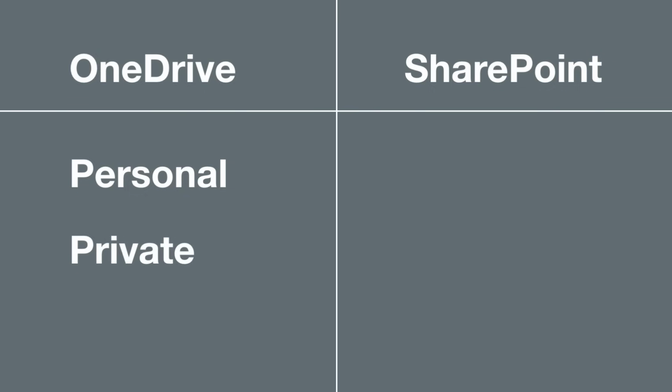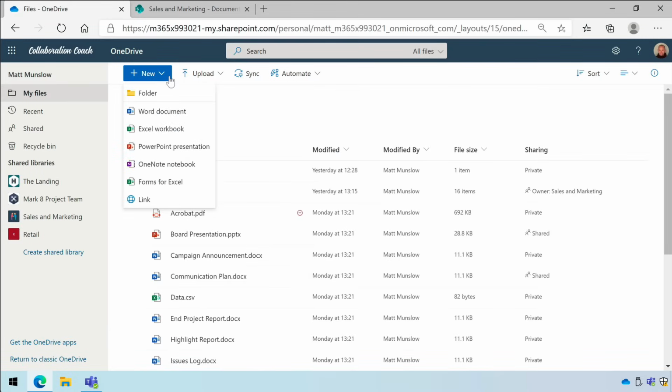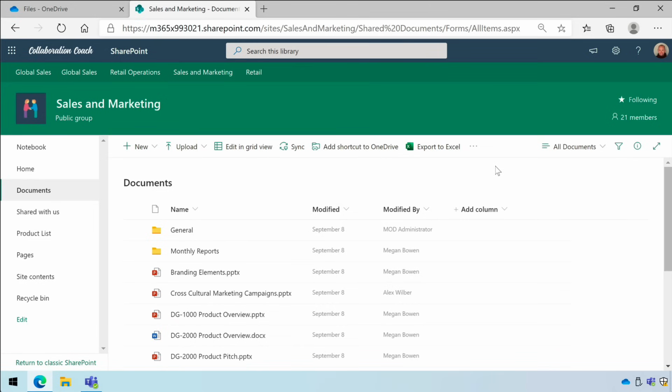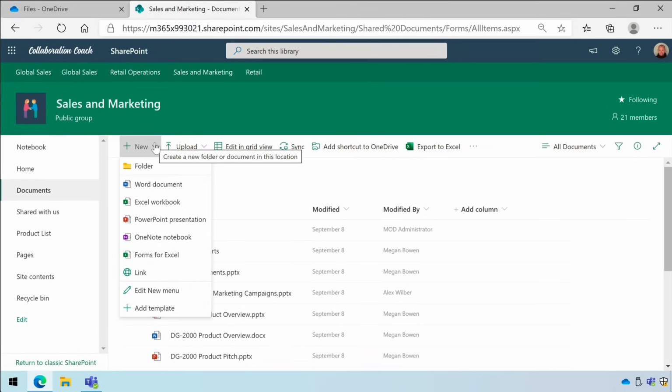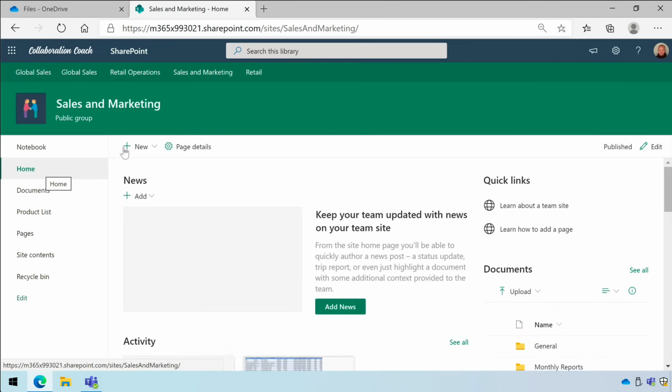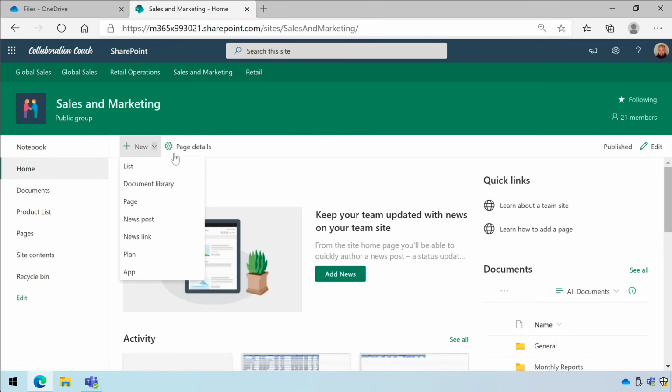SharePoint, on the other hand, is the place to store your team files. Everyone in your team has access to it, and you can do teamwork there, and the default is to share. In OneDrive, you can just store documents. It's optimized to make it really easy for you to work on your own files. In SharePoint, you can also store documents in the same way, but you can create pages and work with lists of data as well, so it's more flexible, but more complex. If you only want to work with documents and prefer simplicity, then choose OneDrive.